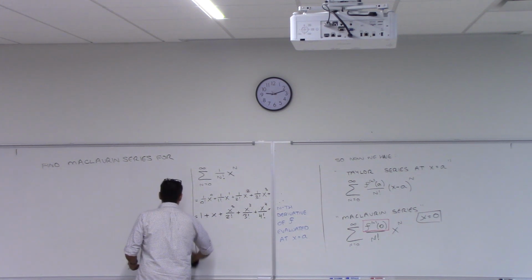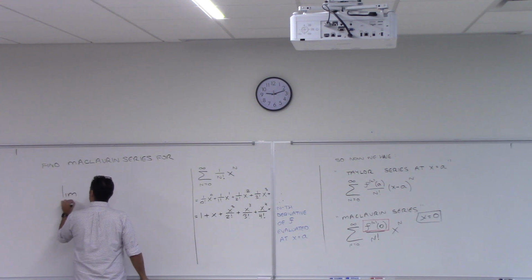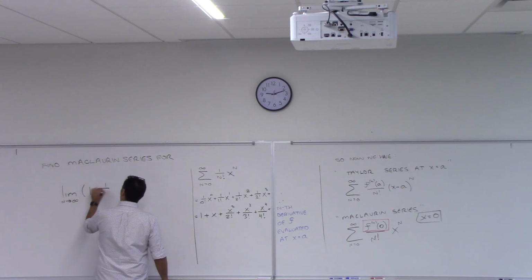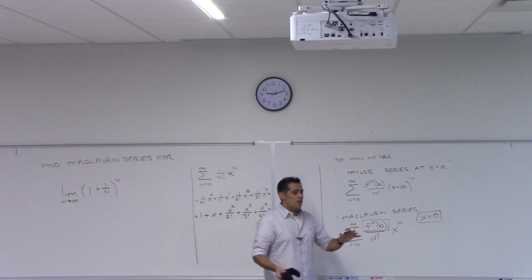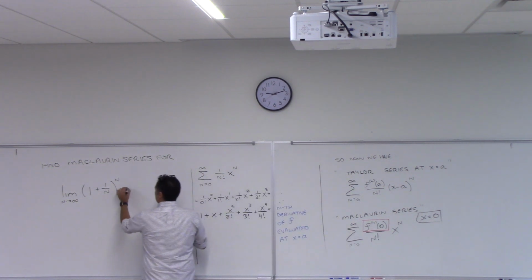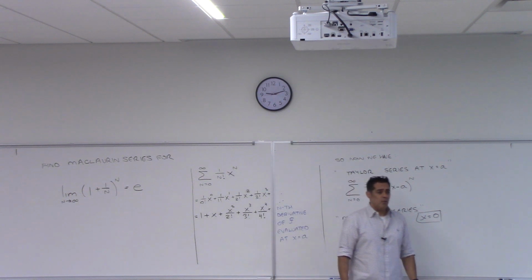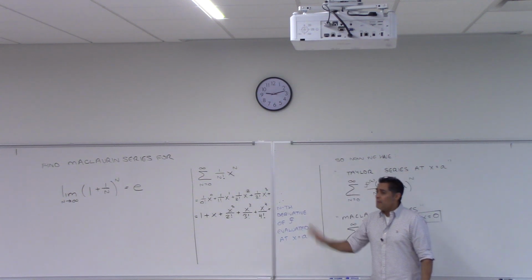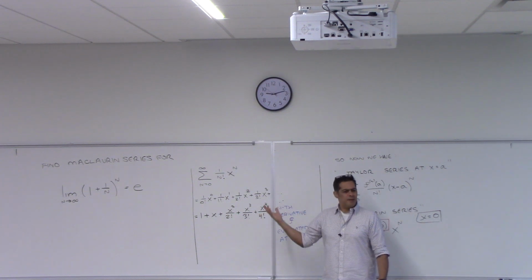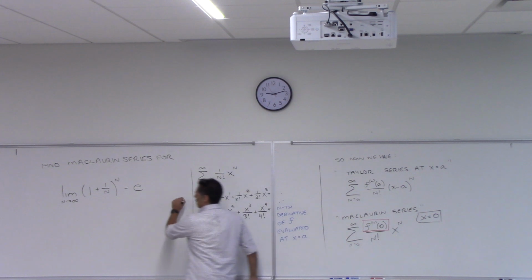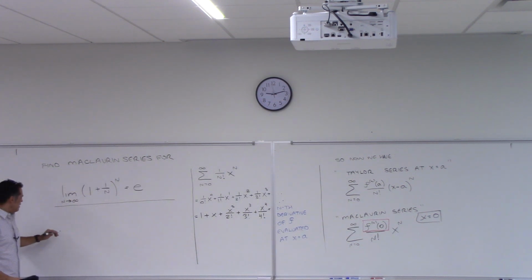Do you all remember earlier in this class, and this happened in Cal 1, there was this special limit, n goes to infinity of 1 plus 1 over n to the n. That was this really weird limit, but does anyone remember this from Cal 1? And then we determined that this limit is actually e. And I said you could actually define e to be that if you wanted to. Well, what I'm asking you to do is use this answer to represent e a different way. So that's just to make you recall. We've defined e already in this class a certain way, but here's a new way to define it.